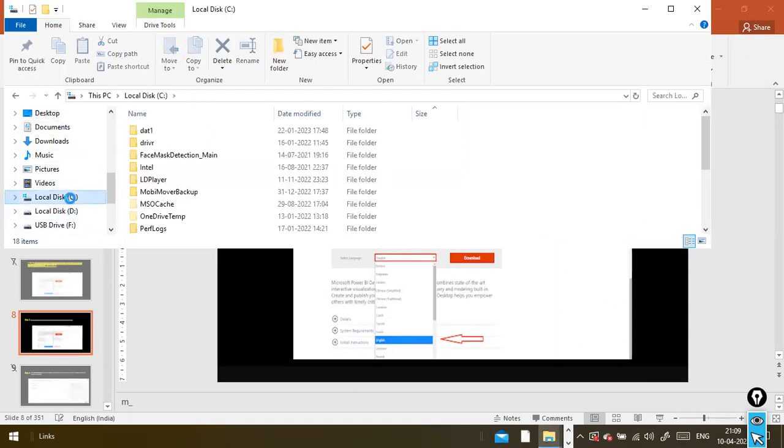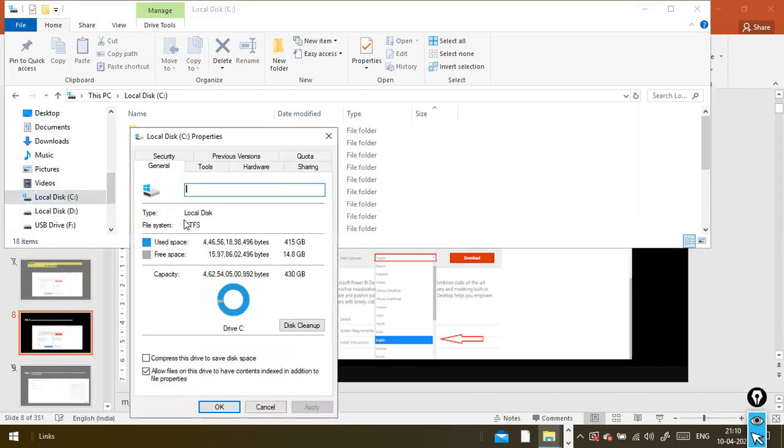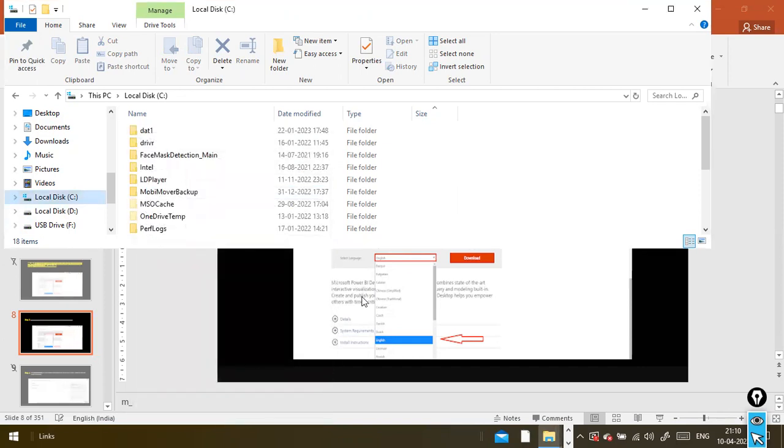But before you start the installation, you can check the space availability in your C drive. It is always a good practice, whether you install Power BI Desktop or any other software. Make sure that in your C drive you have at least 100 GB space. That's the best practice. At least you need to have 50 to 70 GB free space so that the application will get launched in a pretty fast manner.